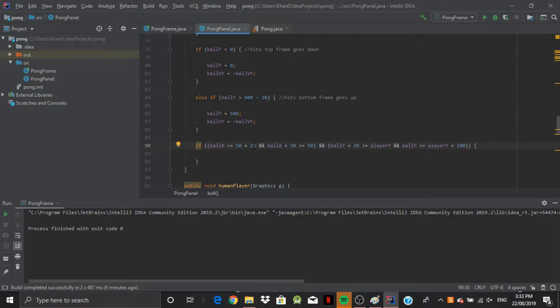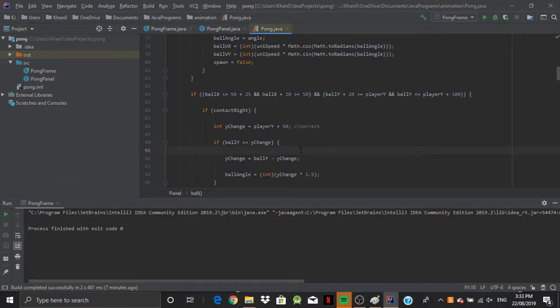So from what I can see, that is what I have done. So 50 is less than or equal to ball x, which is less than or equal to 50 plus 25.